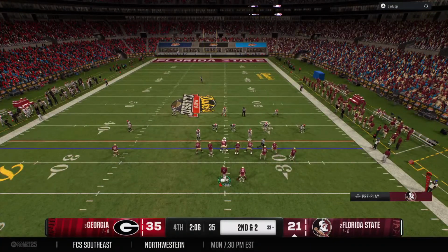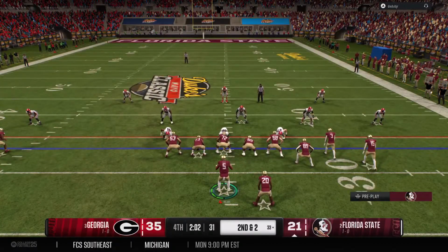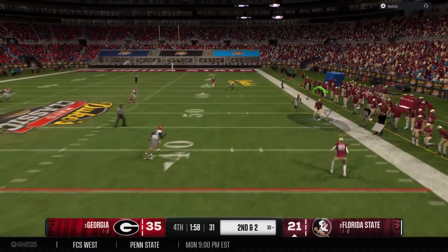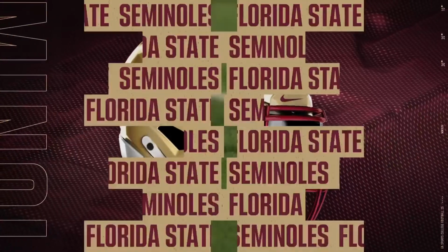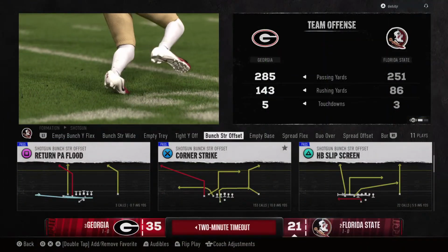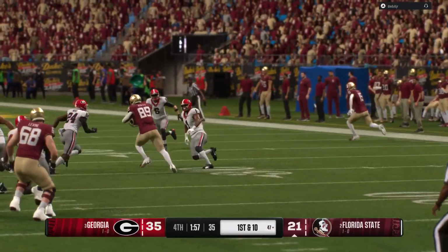Second down here. Time for one more play before the 2-minute warning. Quarterback wants to throw it on second down. Lets it fly to the wideout. It is complete. What a grab by the receiver right near the sideline. And that's the 2-minute warning here. This offense desperate to cut into this lead and then try to get the football back.